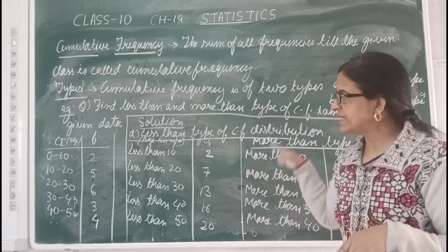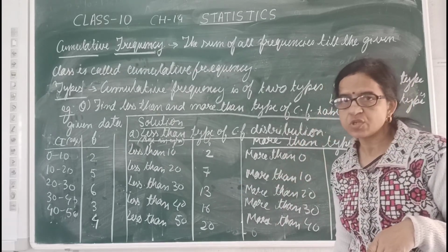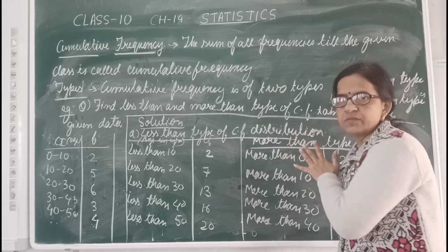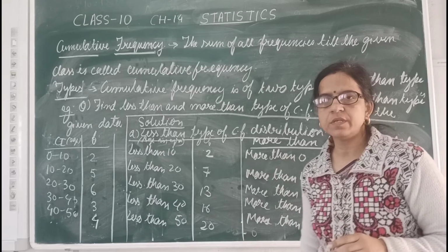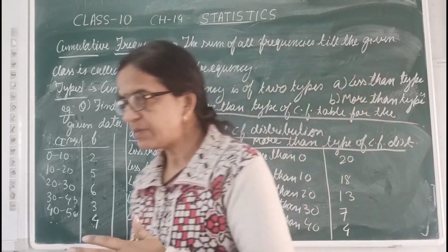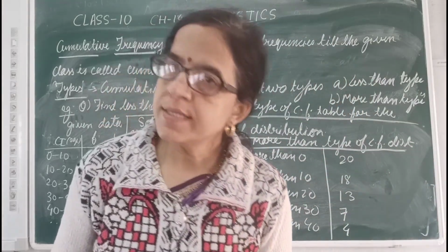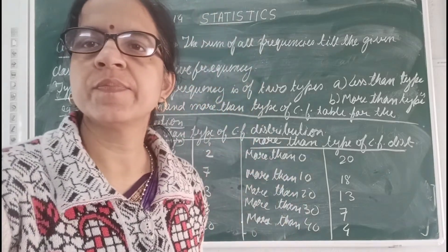Now this question I think you have understood. The types of the cumulative frequency distribution are also understood. So this was the main part to understand the median part, I mean the third type of the measure of central tendency. Now let us move to find the median for a discrete series.